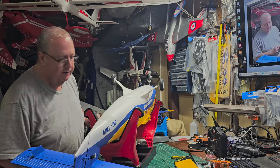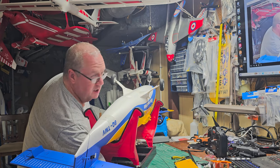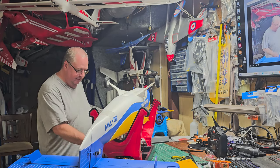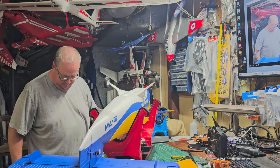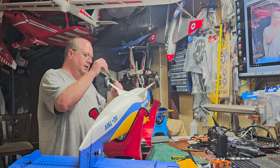All right, we'll pause right there while I figure this out. I've dropped a screw somewhere. Got a screw loose, man. All right, we're back. I guess I dropped a wing screw somewhere because I'm going to have to come up with my own. I only got three wing screws and I dropped one somewhere. My metal tray thing failed me. I don't know what I did with it. Well, at this point, I've got tons of screws.